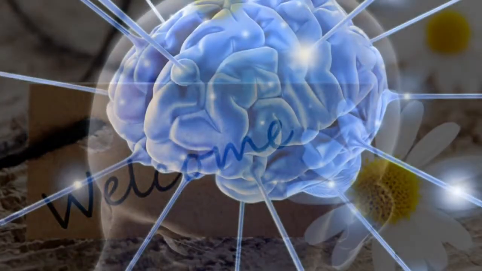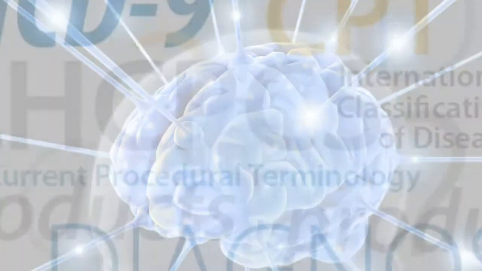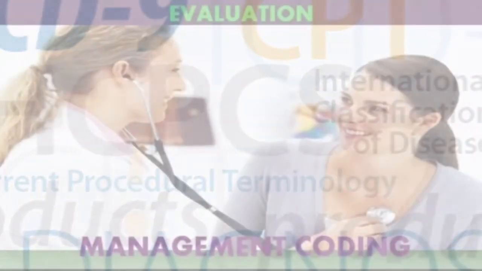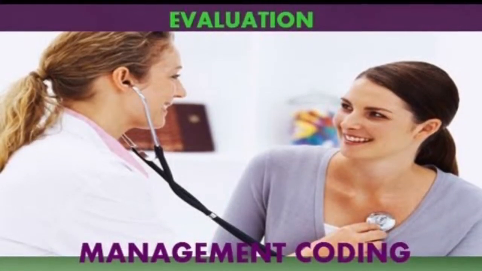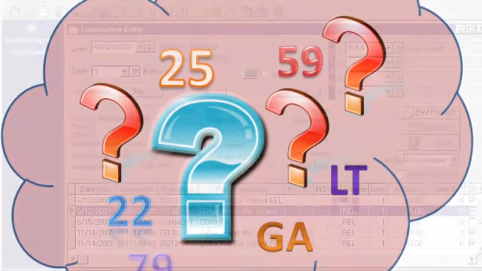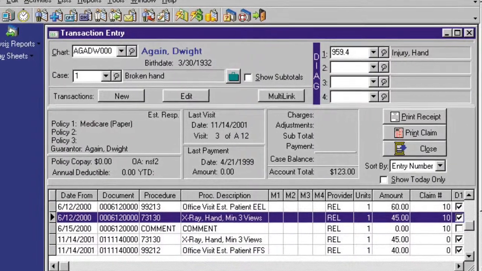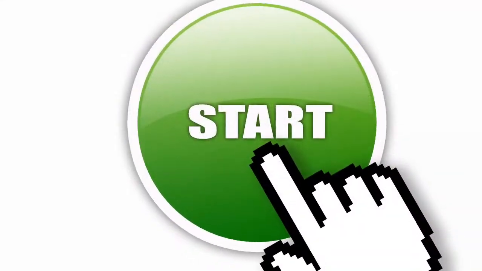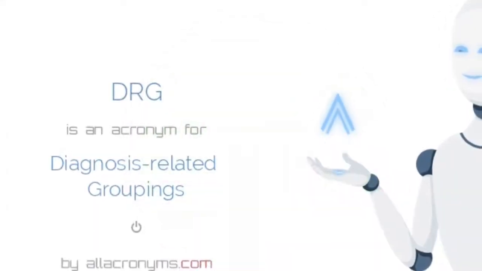Today, we will be refreshing our knowledge of procedural coding from the use of CPT, Evaluation and Management Service Guidelines, Category 2 and 3, modifiers, and Medisoft, which is the new software that's going to be implemented into our office. So let's get started. What is a DRG?